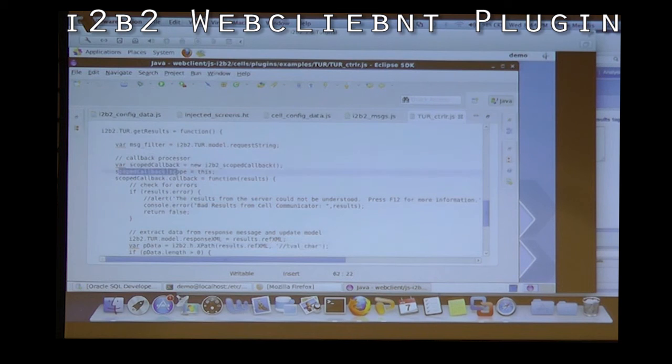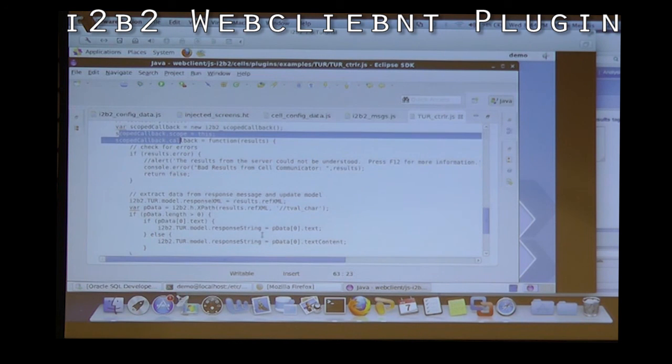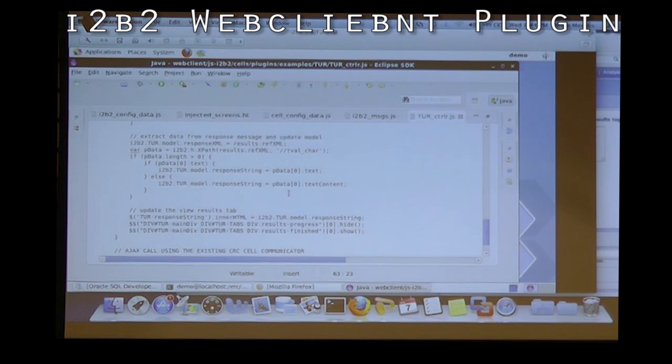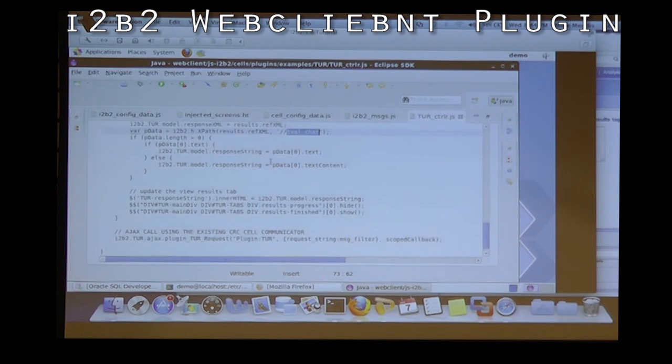So this is saying do the callback, and then the results coming back of the T-val.